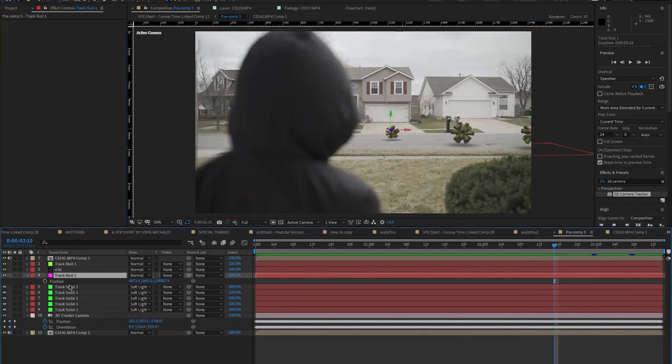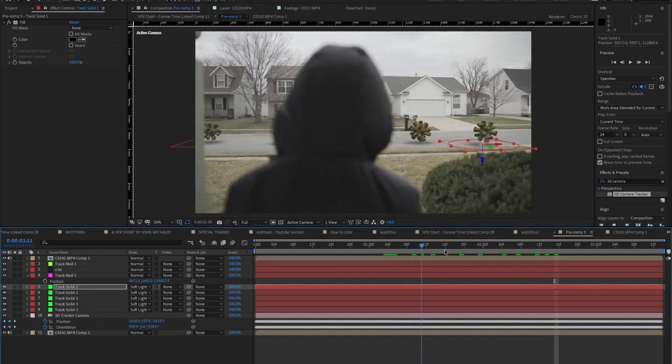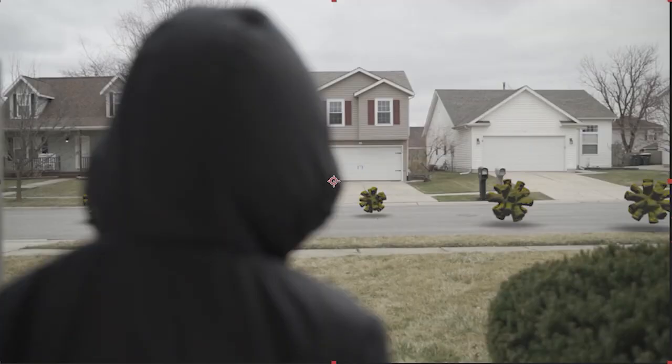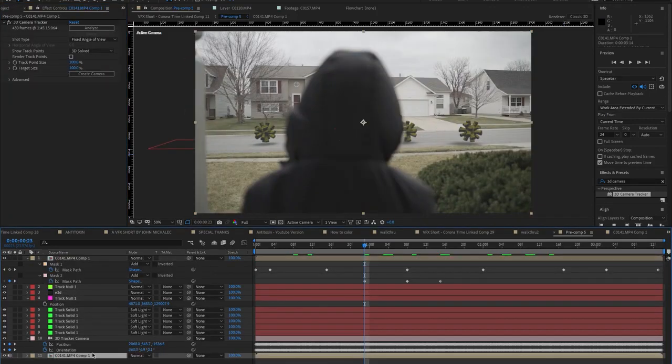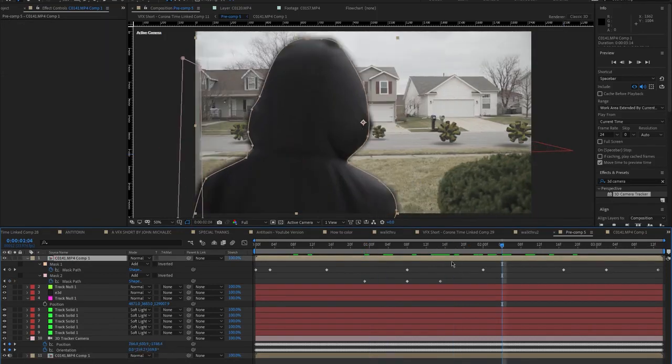For the shadows, I used some faded solid layers, copy-pasted the value from the null to them, and then just moved them around. Then I used the Curves effect to bump up the shadows in the monsters to match the original footage. So you can see here I'm matching everything first and doing the color correction last. Then I copied my original footage and took a few minutes to rotoscope over my son and the pole in the corner.